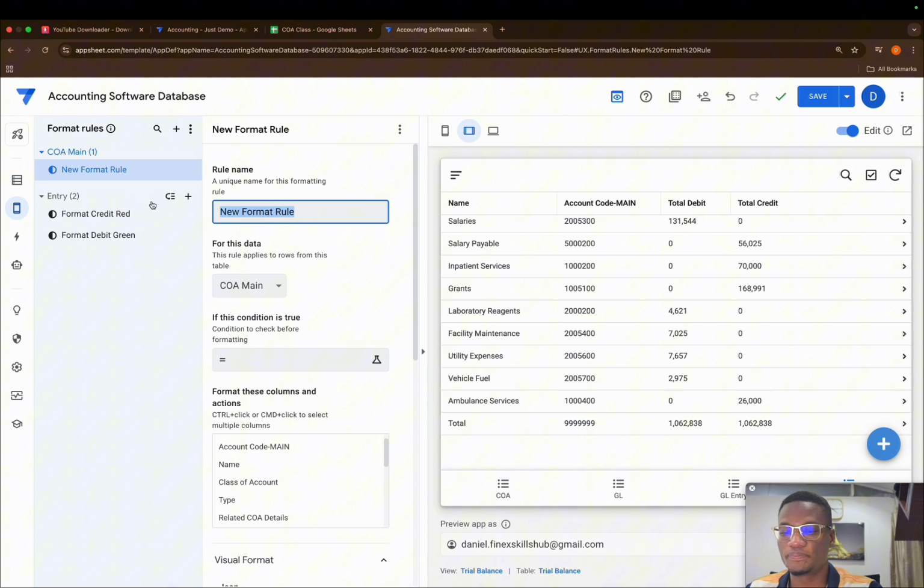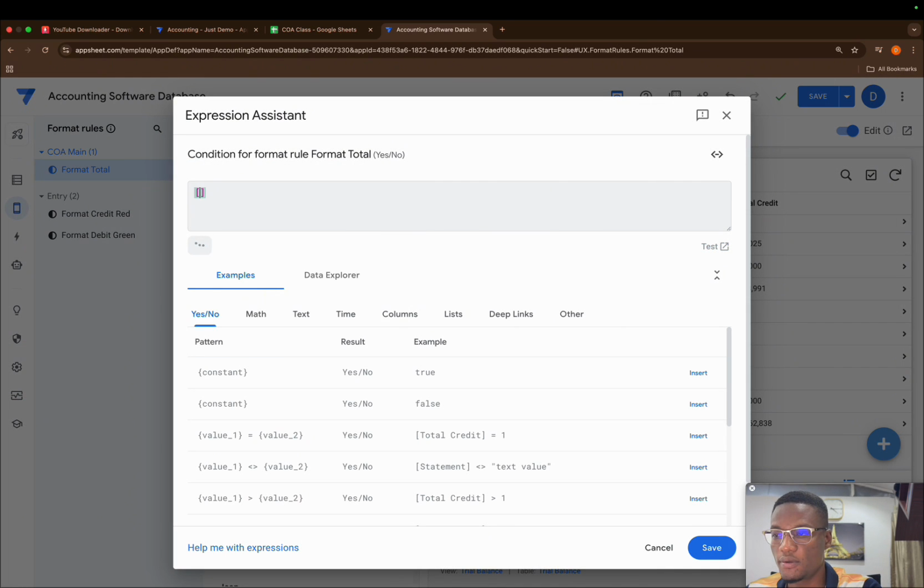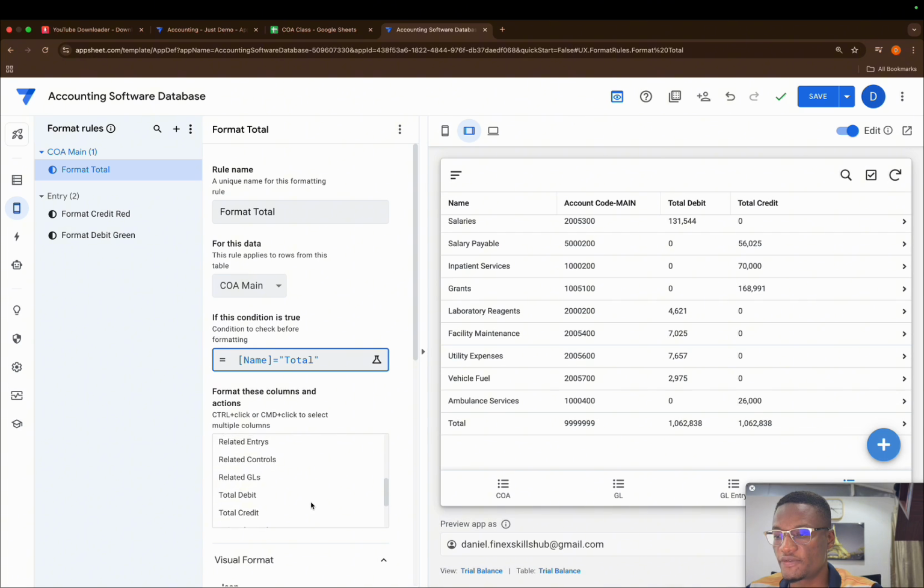Then we'll say format total. Here, name equals total. And then all we're going to do is format the name, and we're going to format total debits and total credits like this.